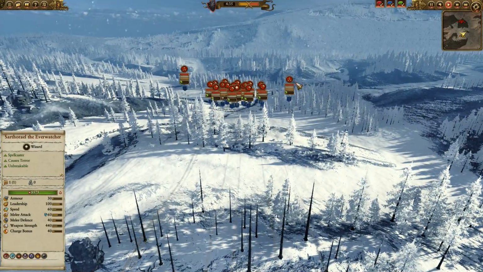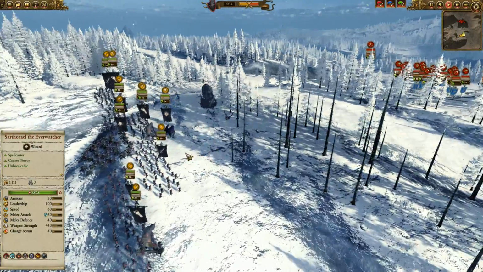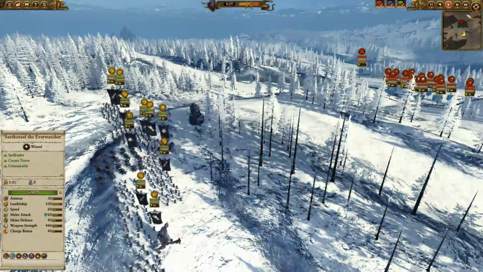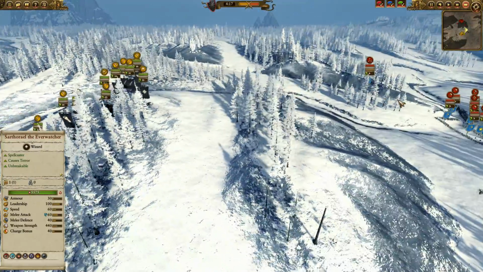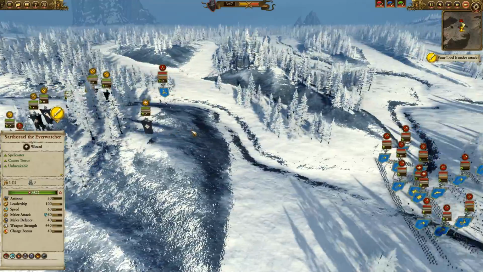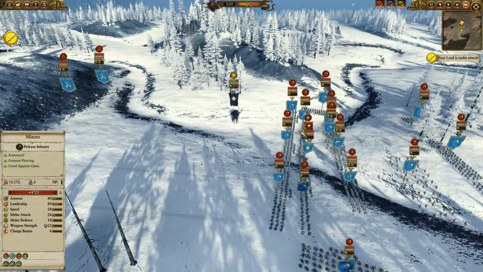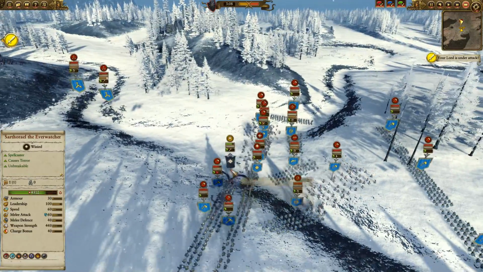Again, may not be the best build ever, but it has gyrocopters. And this chaos army has no missile support whatsoever. And you might be like, well, yeah, dude, he's screwed. Those gyrocopters, they're going to rip him apart. Not really. Here comes the EverWatcher. Look how far out ahead of his army he is. And he's being shot by a lot of stuff. And look at this. He's just going to plow right into the main line.